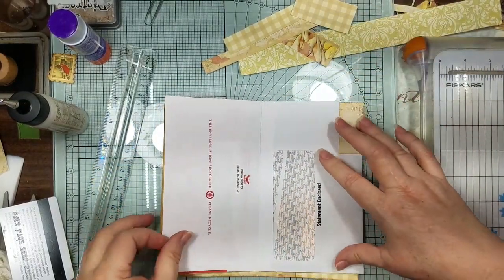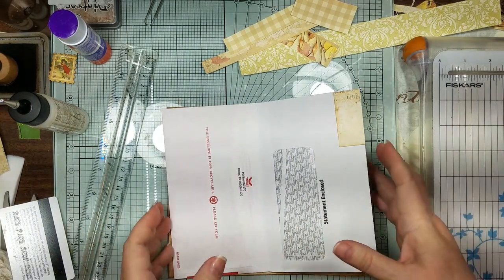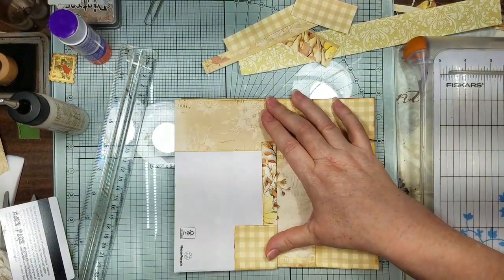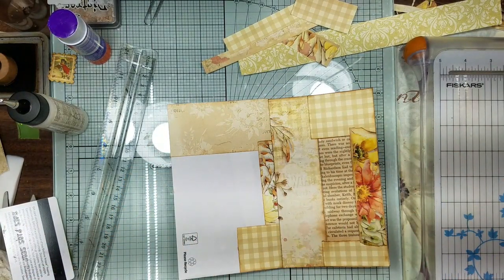Now, I think on here I want to do this. Well, we might have to wait. Let me get the back, because that's going to have to be a project on its own because it's going to take more time than I got. Okay, so we have that. So, boom, boom, boom, boom.